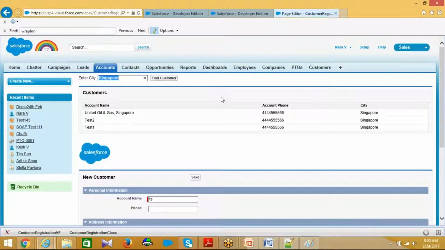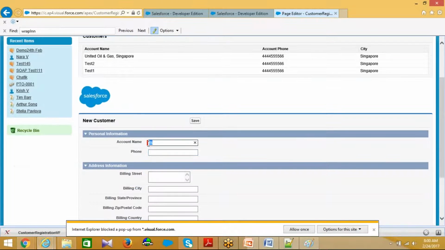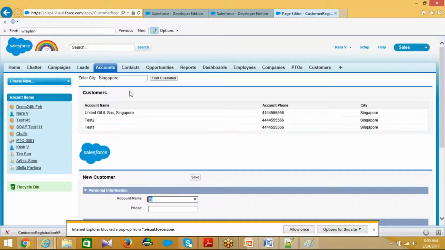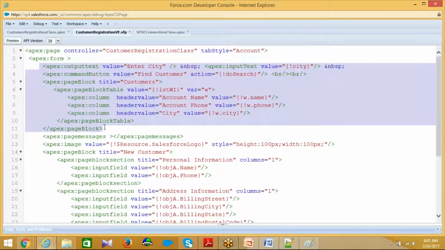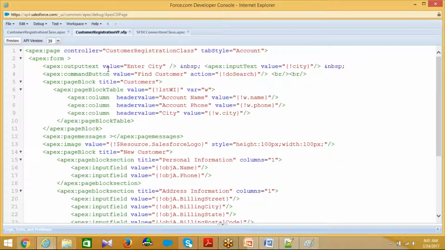But to handle the required case, account name is required. How can you handle it? That is an action region. Action region is a normal Apex. So you put this service in the action region. This is a method where you get the data. This is the complete code that you are executing. So just put it in the action region.